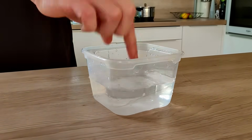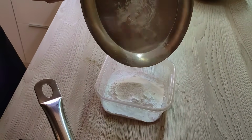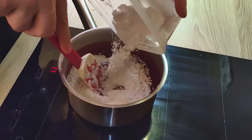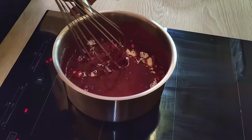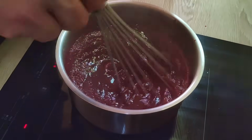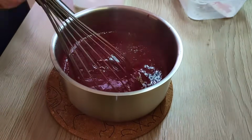The next part of the cake is cherry jam, so I put gelatin inside the water first and then put my cherry puree inside the pot and start cooking. Mix pectin with sugar and then move it inside the puree and I'm gonna bring it to a boil. Then take it off the heat, mix gelatin in and leave it on the side to cool down.